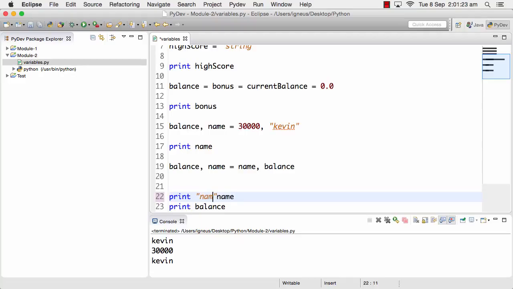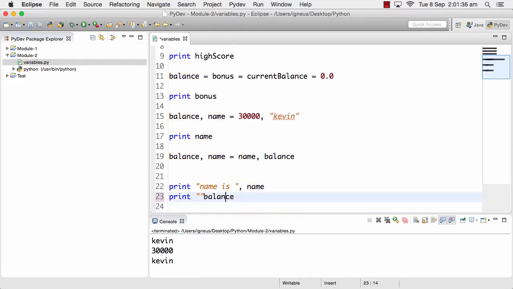So I'll say name is, and then I would put just a comma. You can also place the plus sign as well. For the balance, I would also like to make some sense here. I'll call this balance is, and again separate by a simple comma. I'll save this and run this, and you can see name is 30,000 and balance is Kevin, which is not at all a good way, but I just wanted to show you the syntax.